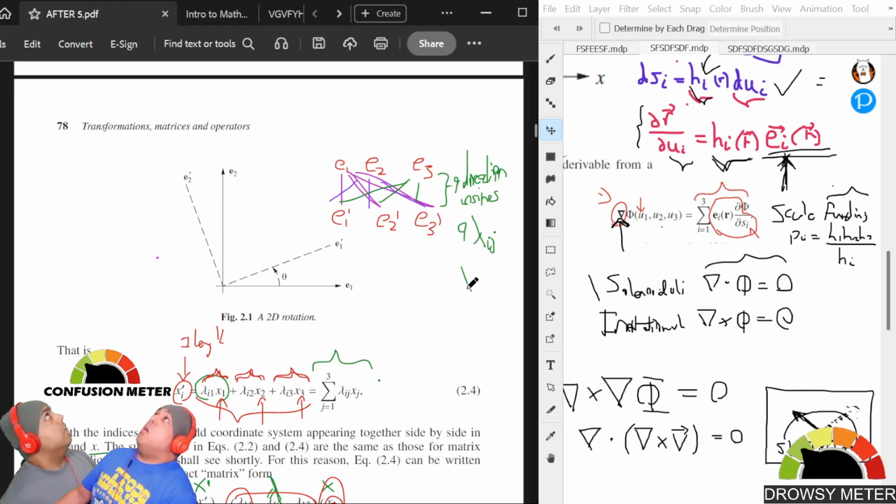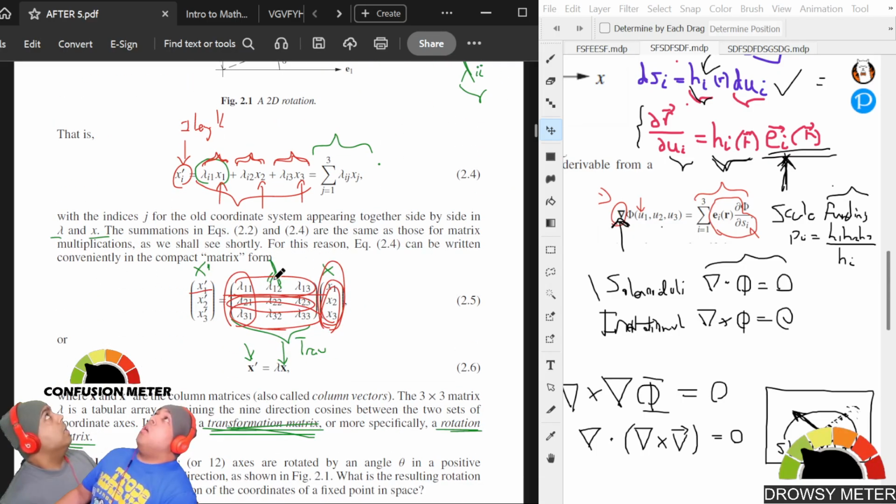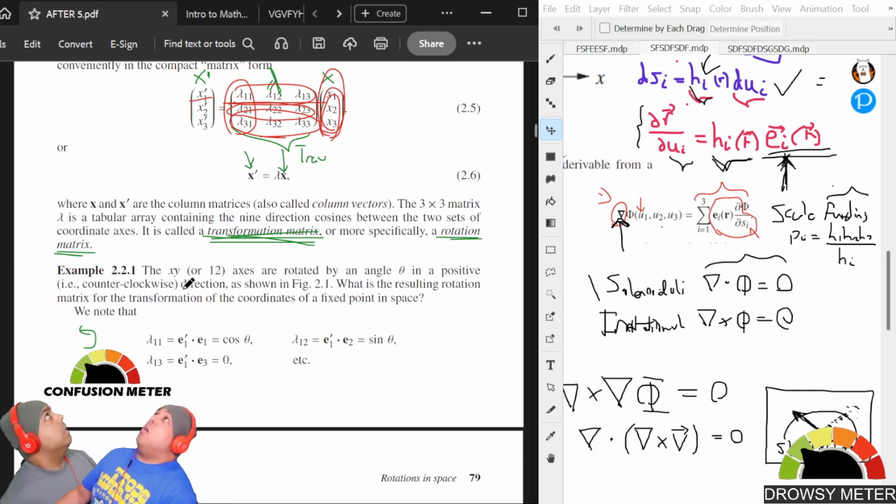And even though for lambda I I, you might think, oh, there's no angle here. It's I and I. It's the same guy. It's not the same guy. It's an EI and an EI prime. Not the same guy. Okay, now we can move on with our lives.